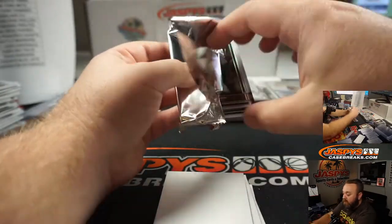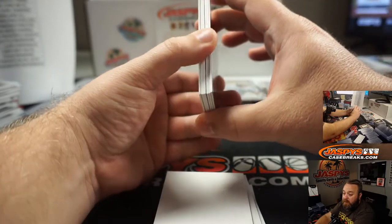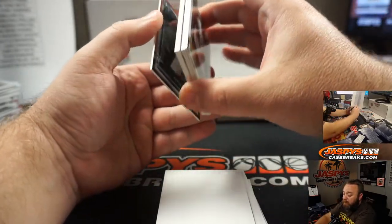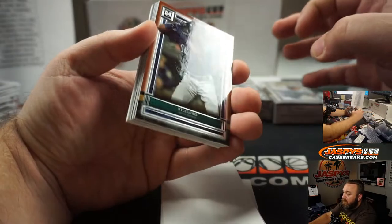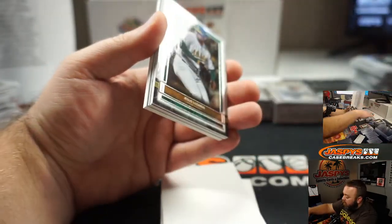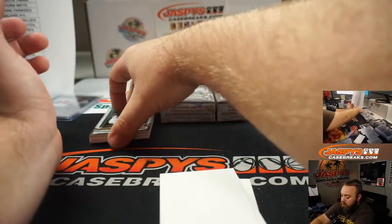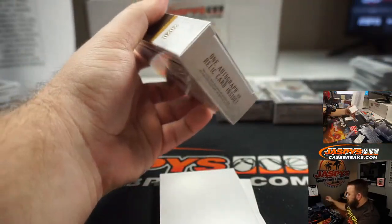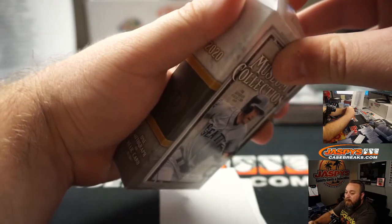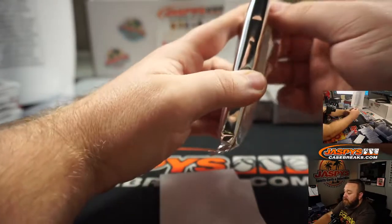Every master has one sketch. Well, maybe we still have it in this box. Or maybe it was replaced by a second frame in this one. I don't think anybody would be mad about that. Very nice timing on this. Kyle Lewis, Seattle Mariners. Let's go ahead and set that over to the side. Mariners, Eugene Wong. Base parallel there. Was a museum frame auto patch, and that's different from a silver. Rising is an understatement. Well, just skyrocketing at this point.